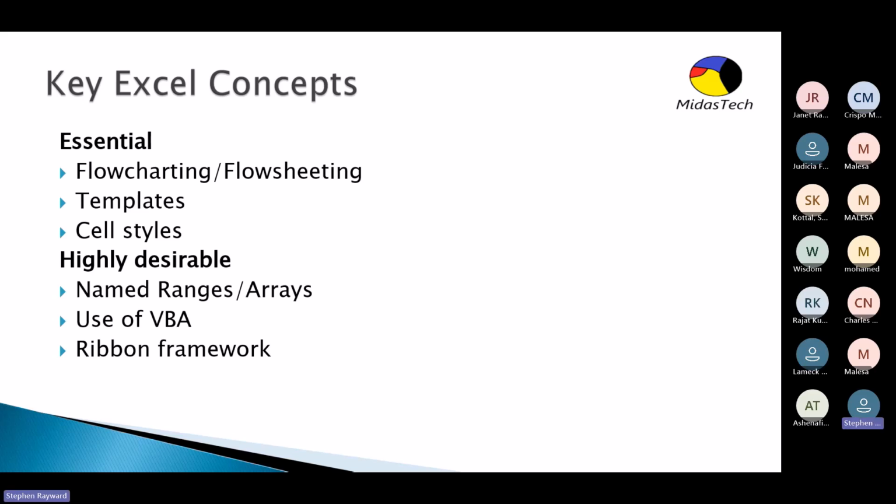Now, the Excel concepts which are essential to this software are, of course, flowcharting, using templates and cell styles. And then there's a list of highly desirable skills, such as using named ranges and arrays, and also the use of VBA and understanding the ribbon framework. We're not going to go into any depth on these topics. I'm simply noting that these are the skills that make up using this flowsheet system. There are various types of users, but the predominant number of users need to know these three skills: how to create a template, how to use cell styles, and flowcharting. And you will see this as we go.